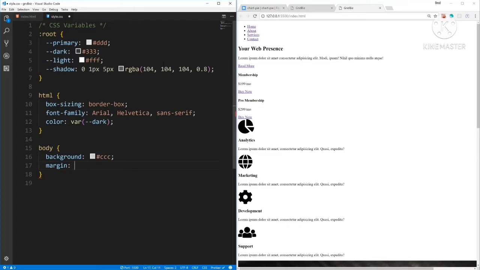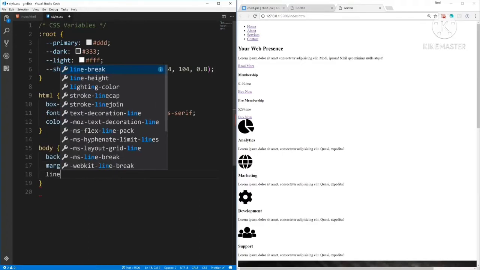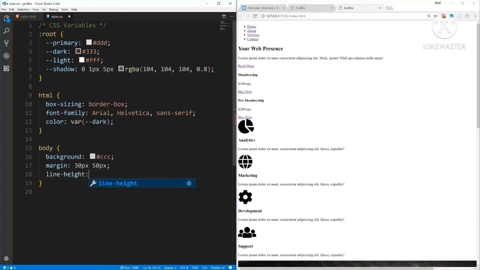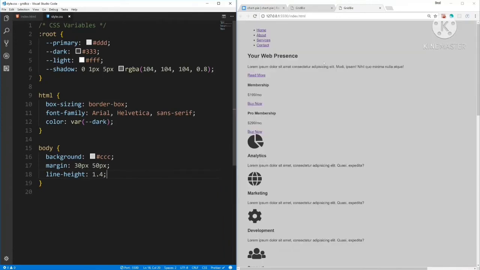I want it to be full width, but I do want to have a little margin on all sides of the website. So we'll do 30 pixels top and bottom, 50 left and right. Okay, and then we're going to give it a line height of 1.4. All right, there we go.